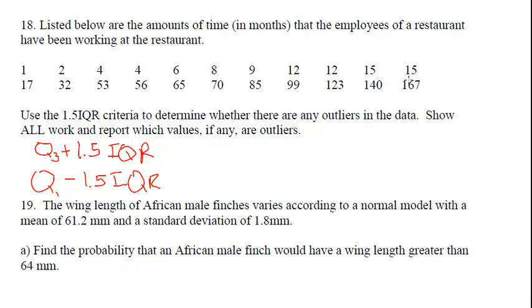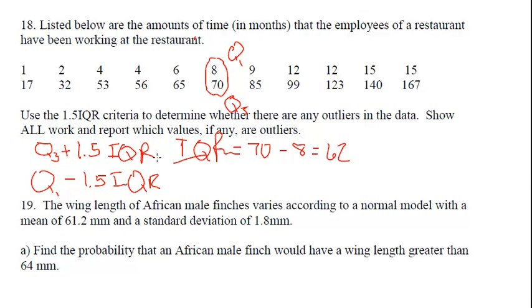The data is neatly arranged in two rows. If you remember, Q1 is just the median of the first half of the data, so the median of the top row, and that's going to be 8. And since the numbers are lined up, I know 70 is Q3. So Q1 is 8, Q3 is 70. You can get those numbers from your calculator as well. So the IQR is going to be equal to 70 minus 8, and that's going to equal 62.